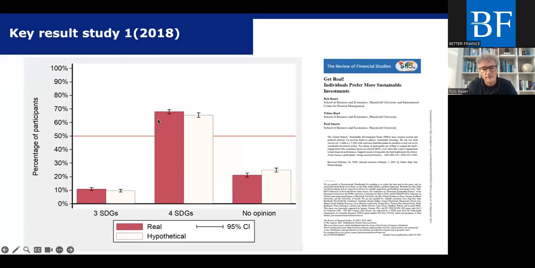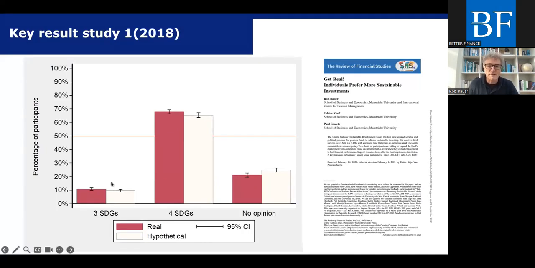So you see here the results. 70% of the people actually said yes, roughly, to the question, and it was irrespective of whether the question had this binding commitment from the board or not. So the hypothetical case had exactly the same result as the real case, whereas we expected that the red bar over here would be way lower. You see that there is a group of 10% that says no to this, and that there is also a group of 20 to 25%, which probably also signals that not everyone exactly understands what's going on, says, I don't know.